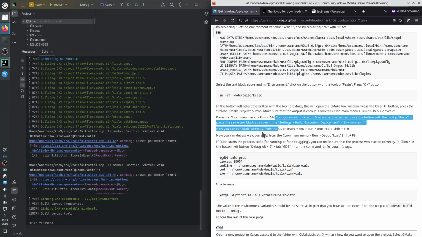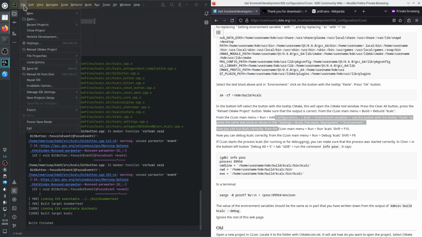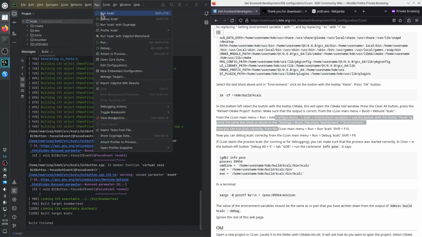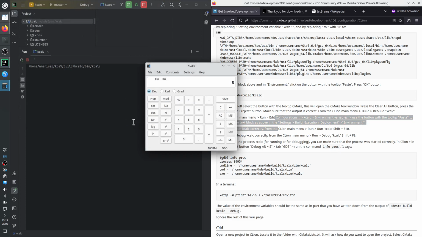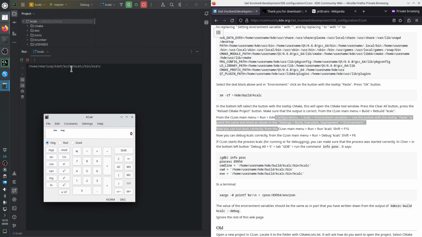Let's prove that the IDE can start kcalc. We have this run button, so run kcalc Shift F10, or from the main menu, run kcalc Shift F10. Okay, we can see that the correct executable has started, so not the one from ~kd5/usr, but the one from the intermediate build directory, so from ~kd5/build/kcalc/bin/kcalc, because the step make install was not run yet.